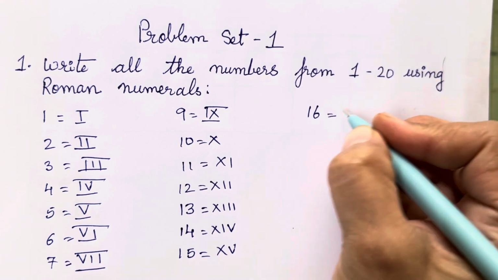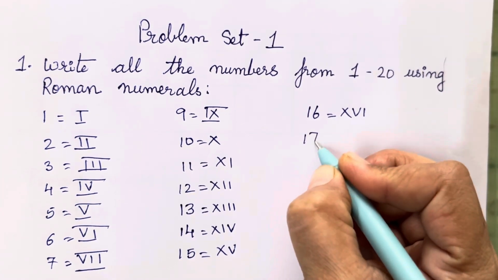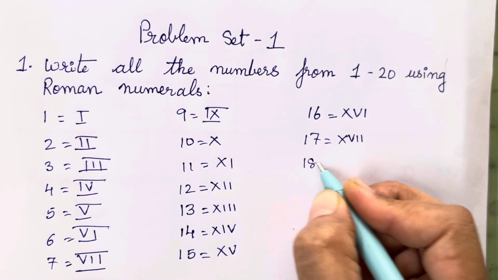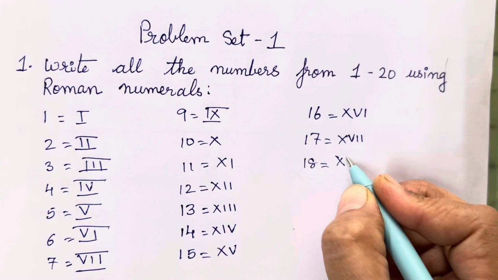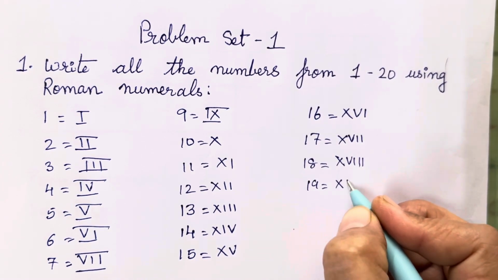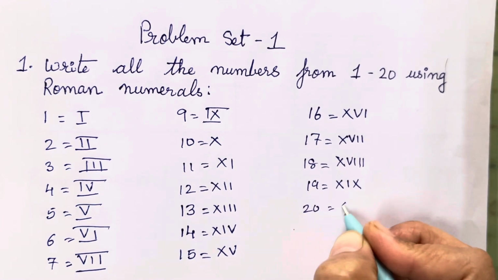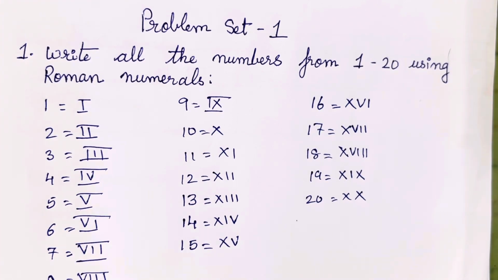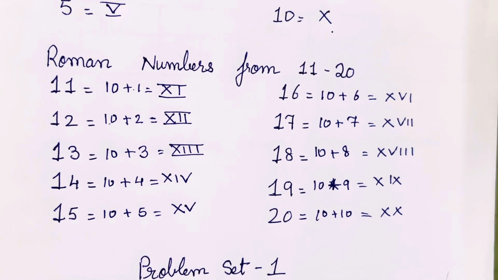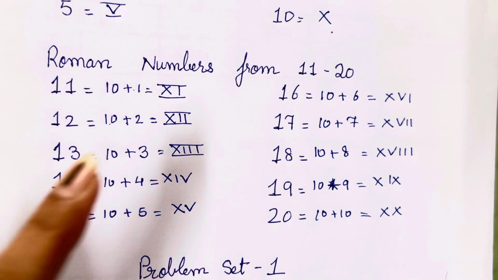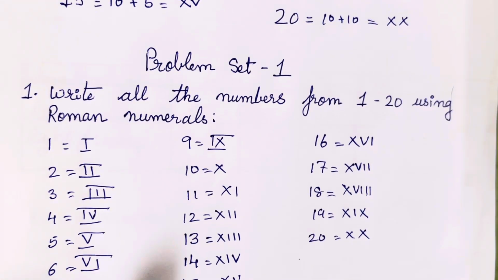Okay. So while writing the numbers, it won't be difficult if you use 10 plus 7, and then for 18, 10 plus 8, for 19, 10 plus 9, for 20, in this way. Okay, so for this question, you have to write it in this form, children. But if you are not able to understand it properly, you can write it in this way also. Both ways are accepted. Everything is going to be correct if it is in this form or in this form.